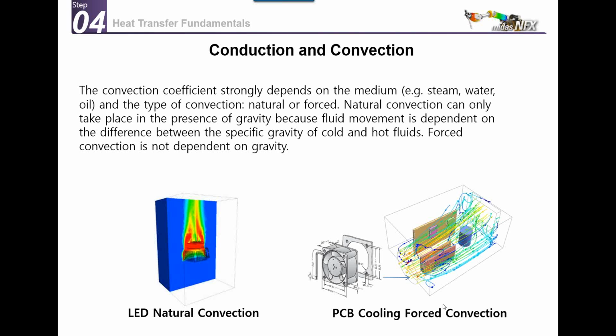And forced convection is actually forced, for example by a fan. You put a fan and you want to cool it quicker than usual. Because of that, you have a strong air flux around the parts, which gives a higher convection coefficient, and so you have a higher cooling rate of your card. This is what we investigate in forced convection analysis.